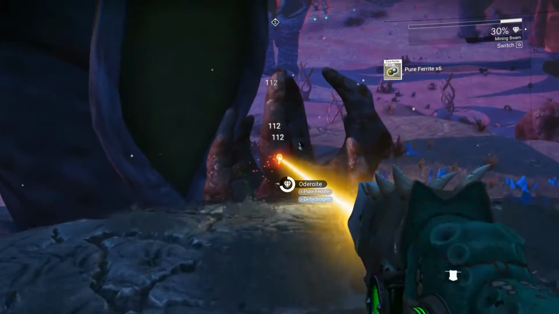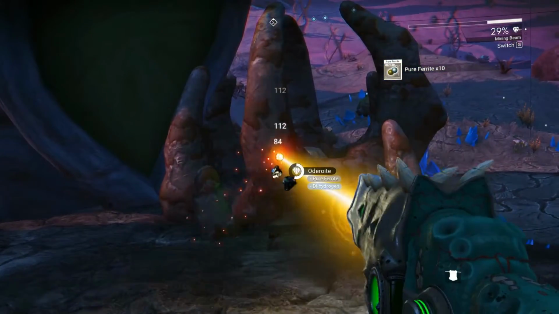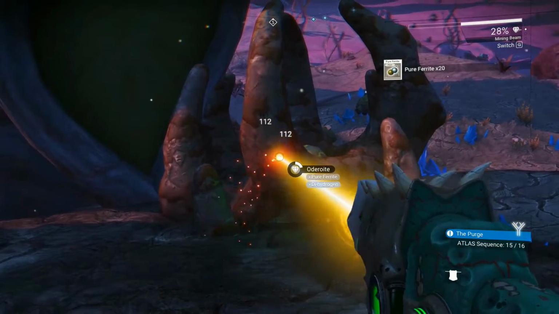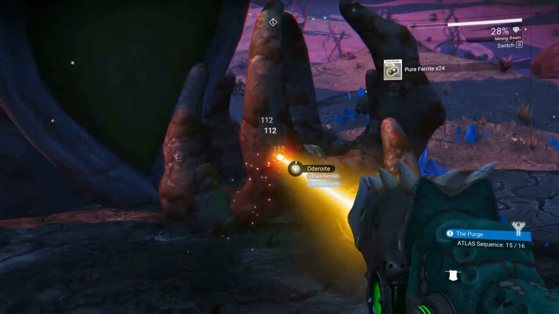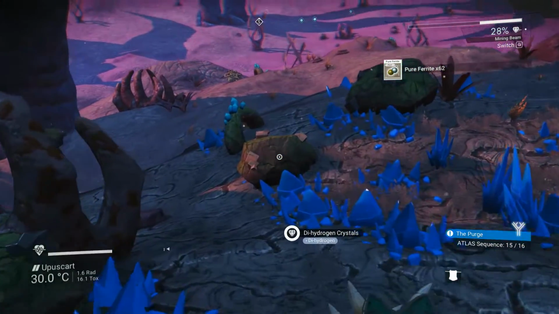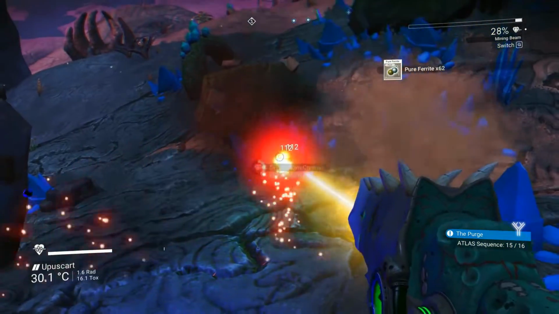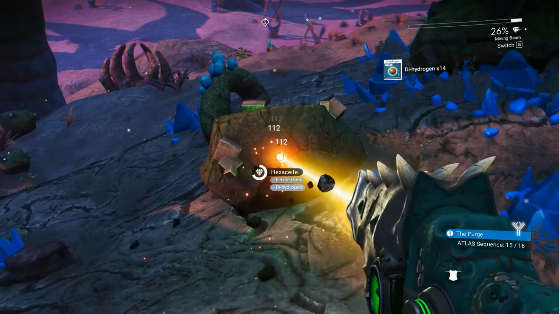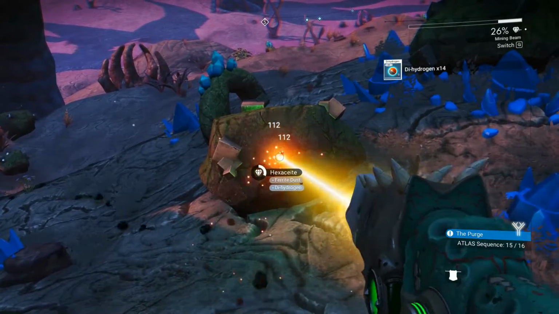We have this really great multi-tool now with all these extra mining modules. We should go ahead and put it a little bit to use just to see what happens. I mean, gosh, that's not bad. Ferrite dust and dihydrogen. I can get on board with that.